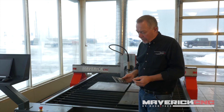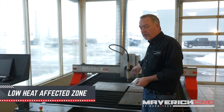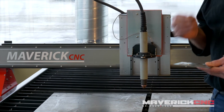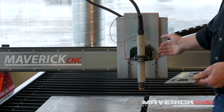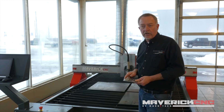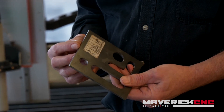Another thing that comes up quite often with plasma cutting is the heat affected zone. Plasma is a very hot process — the arc coming out of the plasma cutting torch can be as much as 30 to 40,000 degrees Fahrenheit. However, the arc is forced into a very narrow column, and the torch moves along this CNC cutting table at very high speeds. Because it cuts very fast, there's very little heat actually imparted into the material. The heat affected zone that creates a chemical or metallurgical effect to the edge is typically less than ten thousandths of an inch thick.